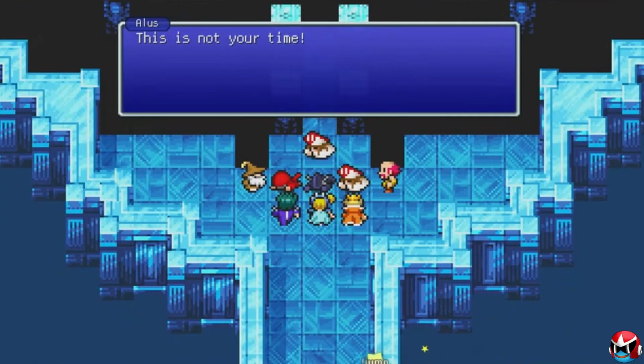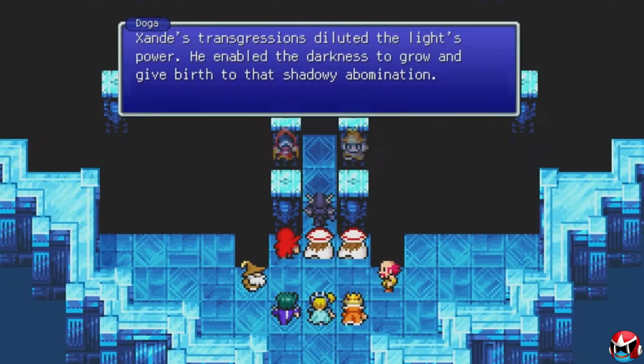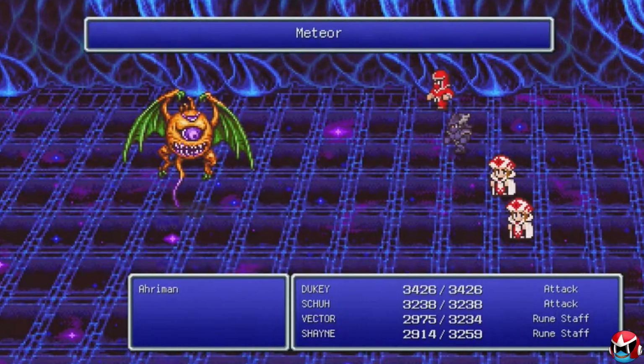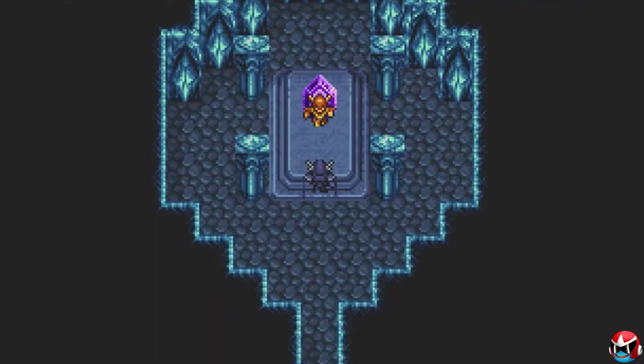Your 5 friends with the pure light in their hearts enter the room to revive you, along with the spirits of Doga and Une. They reveal that Zande has weakened the power of light so much that it has allowed the Cloud of Darkness to appear and send you to the World of Darkness to bring balance back to both worlds. Next, you kind of fight the 4 fiends of the World of Darkness and free the Warriors of Dark from the crystals in the Dark World.